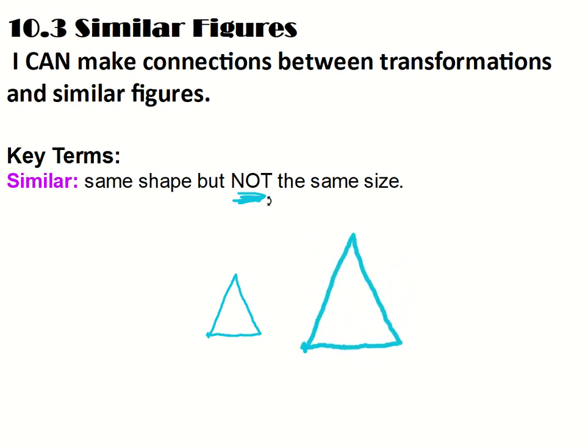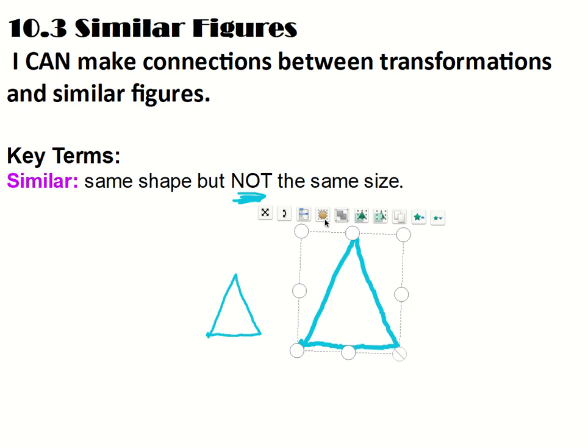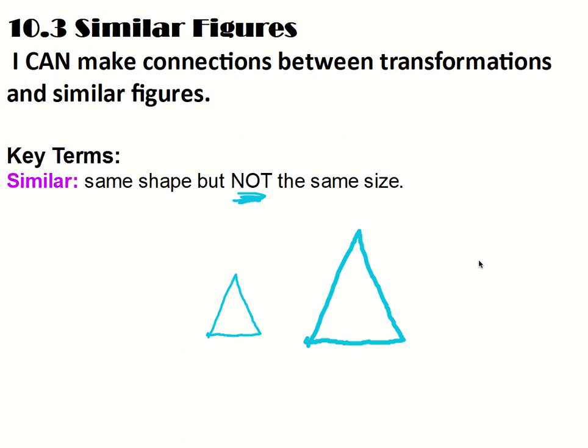As soon as we change the size, it's still the exact same shape, so it still has a triangle with 3 sides, it still has the same angles, but the difference is now it's larger, so therefore it's just a similar figure, where all the sides are still in the same proportions to one another. It's just that now it's a different size, so these two triangles are similar to each other, they are not the same. So whenever we perform a dilation of any kind, our figures are no longer congruent, but instead they are similar.